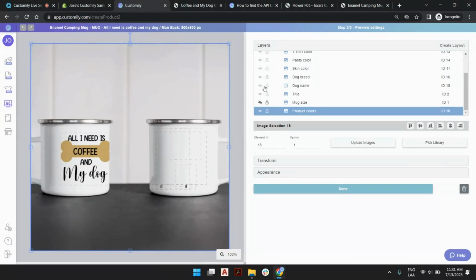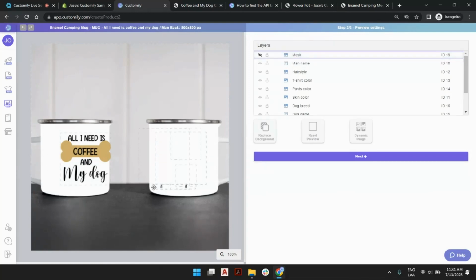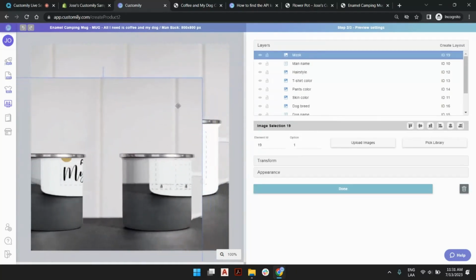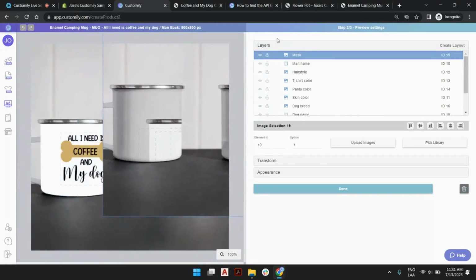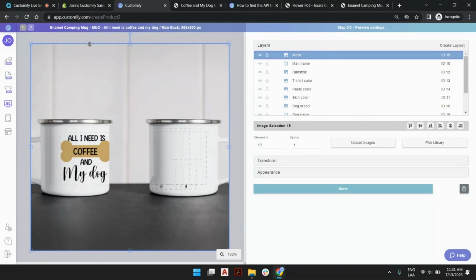And some products also have something called a mask. The mask basically gives you that realistic preview. Basically, if I were to turn this off, you'll see that this is a plainer image. The mask is the same product photo with a transparency effect. So basically, just a PNG that comes from the POD as well as the product information, and you can preview this looking more appealing, more attractive.